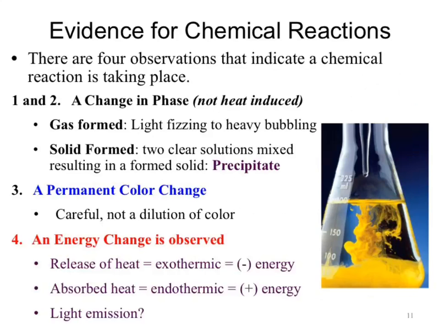Last one, an energy change, not energy release. If we see an energy change, then we have a chemical reaction. How do we see energy changes? There's two primary ways to see it. The biggest one is heat. How do we see heat change? Temperature. We would measure the temperature of the reaction. If the temperature got hotter, what happened? The reaction had to give up that heat so that we could feel it as heat. That means the reaction released heat. That is known as an exothermic reaction.